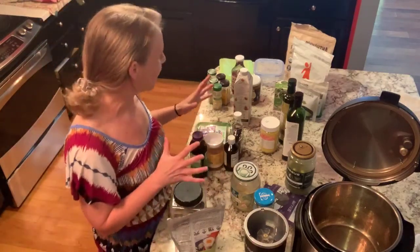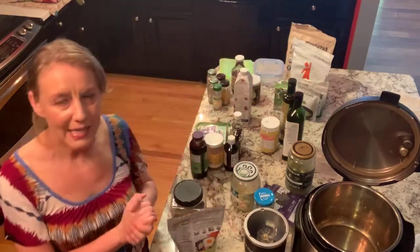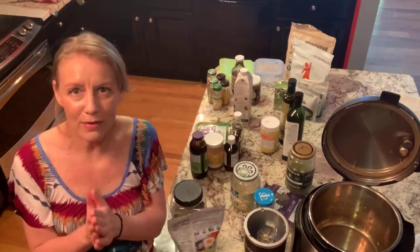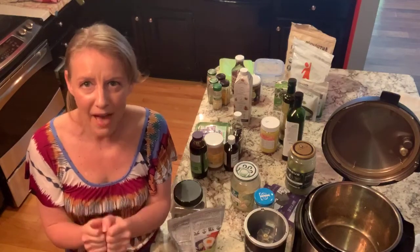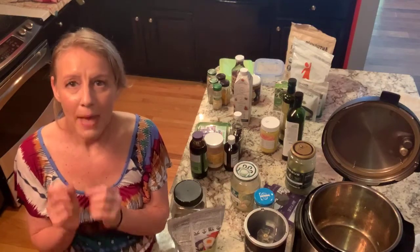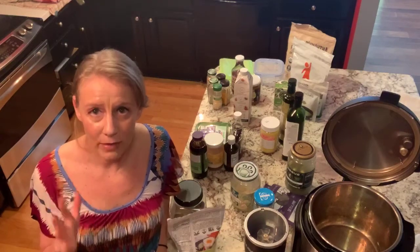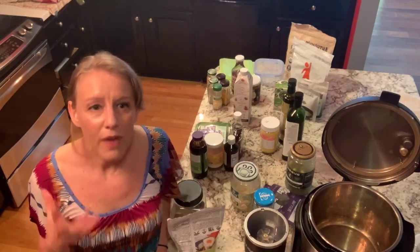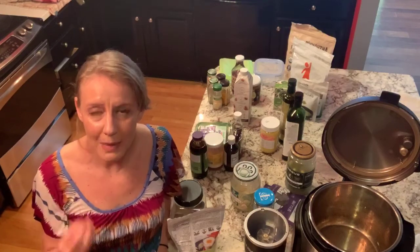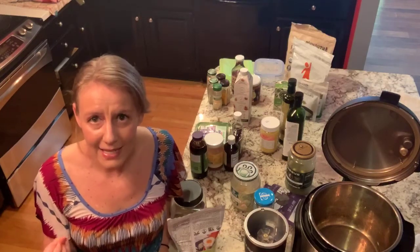Let's start with my favorite fats. There is a rhyme and reason to the types of fats that we use in our cooking. Number one: pay attention to the temperature at which you are going to be cooking. If you're cooking something at a really high temperature, it's very important to choose fats that do not burn. As an example, olive oil is a quite delicate oil and it burns easily.